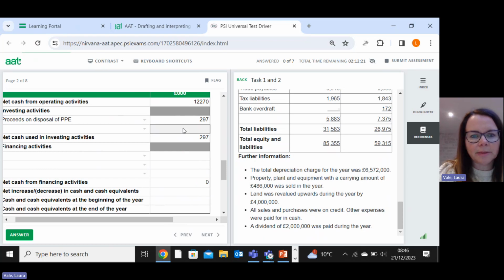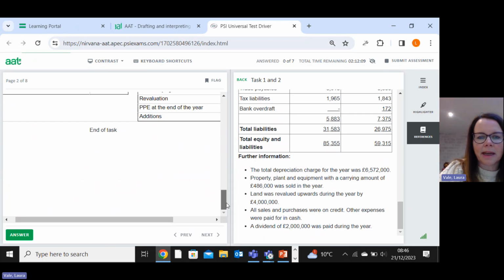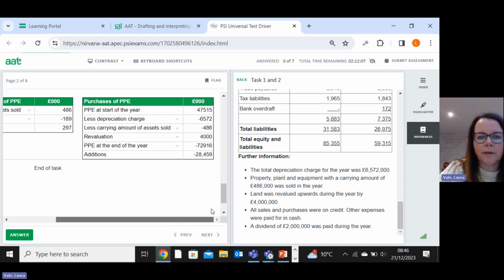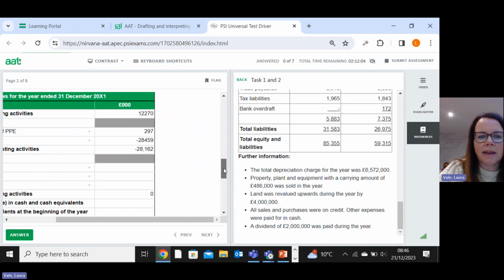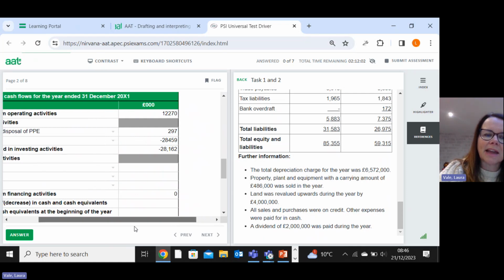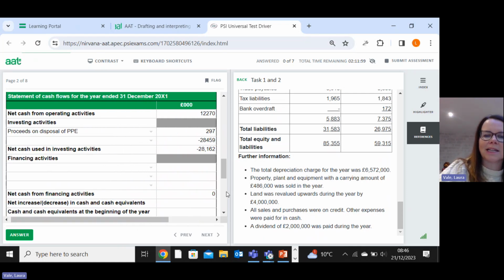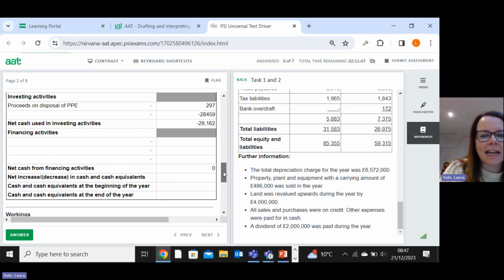So that figure is going to go in as a minus. Notice it was a minus in the working as well, so that's quite handy. Minus 28,459. Yeah, so it was a minus in the working. Here, and we're putting it in there. Do make sure you take care doing this bit. It's very easy to transpose numbers, you know, write 28549, for example. So just double check or even write down, whatever technique works for you, but do be careful at that point. Right, financing activities.